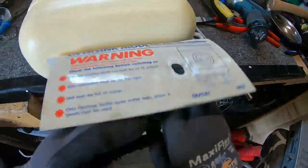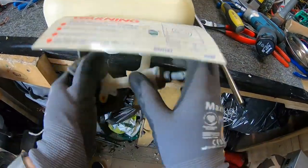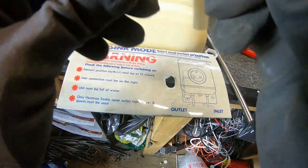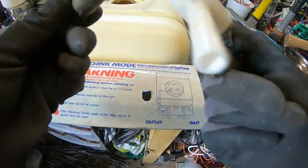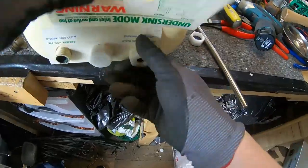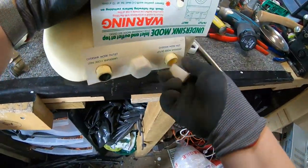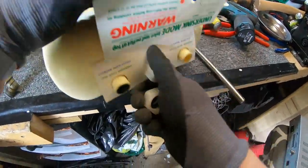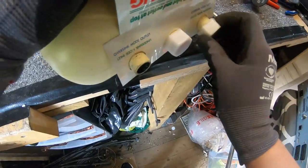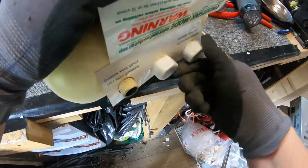Because we've got the brass of goodness. There we go. Copper and brass. Actually, all brass. Sweet. Okay. In there. Nope. I'll leave those on. So, some plastic and a rubber seal.